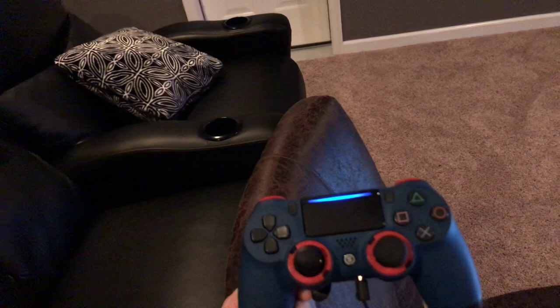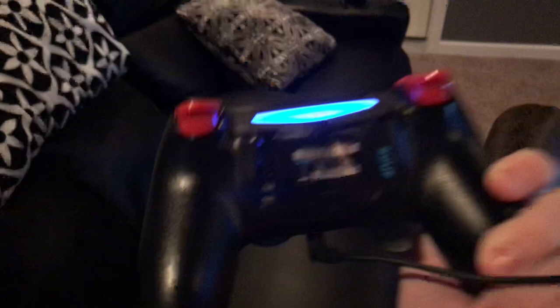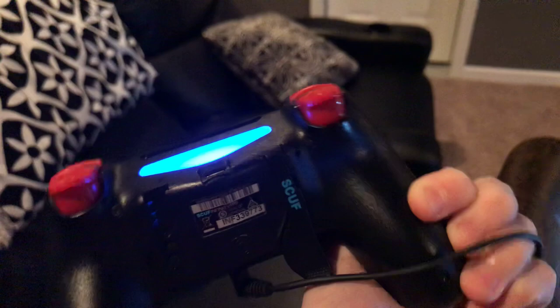I also sit in these comfortable chairs that can fold out into laying-down chairs. Here is my controller — I have a Scuf, I forget what it's called exactly, but it's a Scuf controller, blue and red. It's got a nice matte blue finish and comes with paddles. I only have one paddle since I don't really need the circle one and it kind of broke. I give this product about eight out of ten.